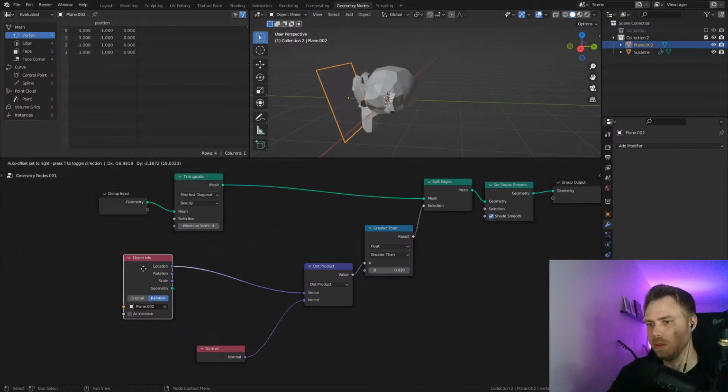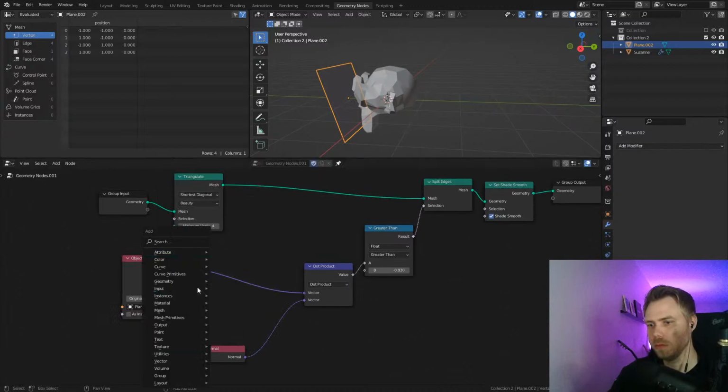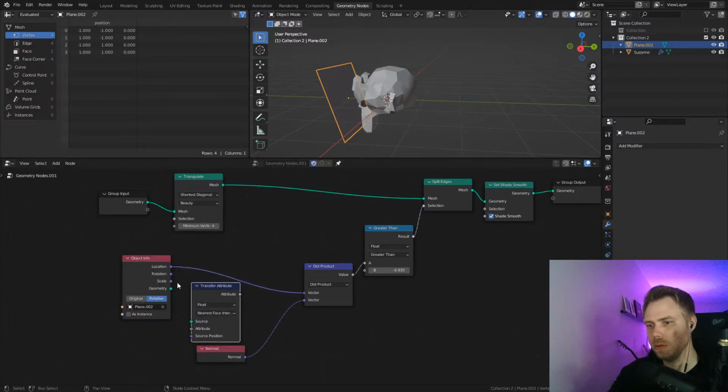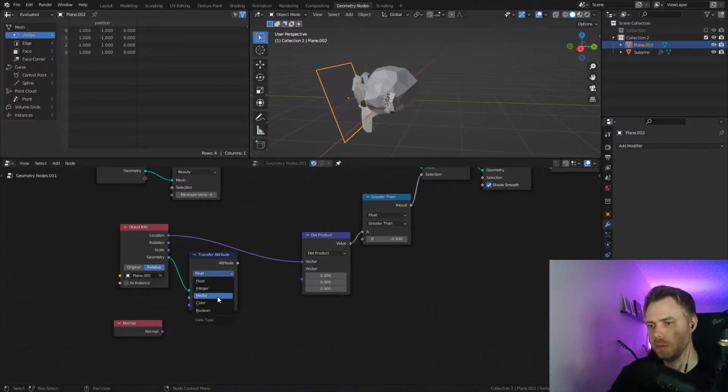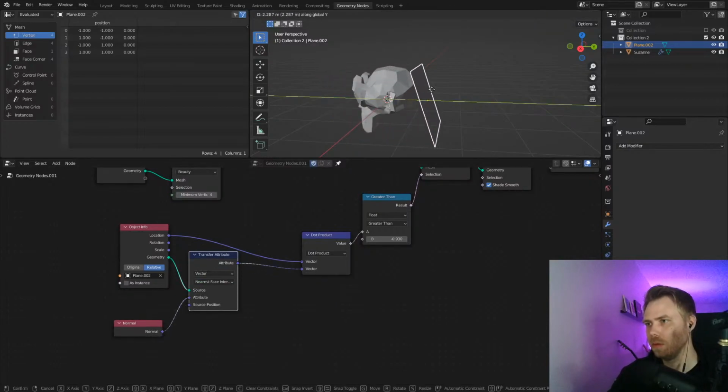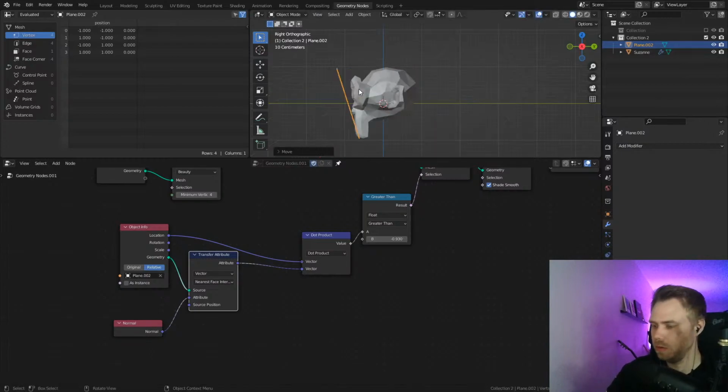So it should be... guess we should transfer this attribute. Oh, doesn't work either.